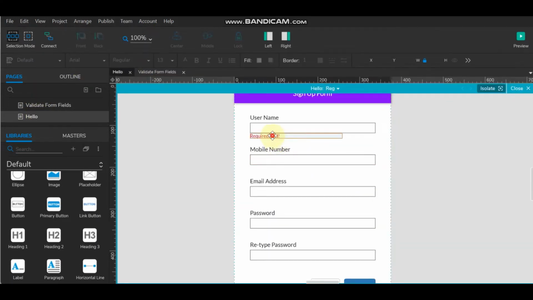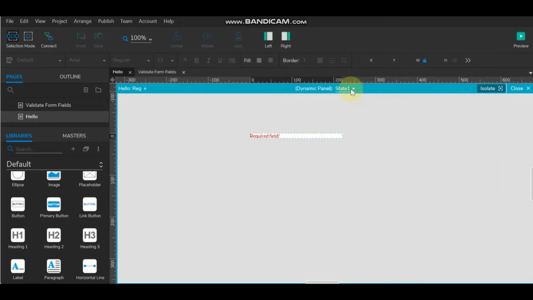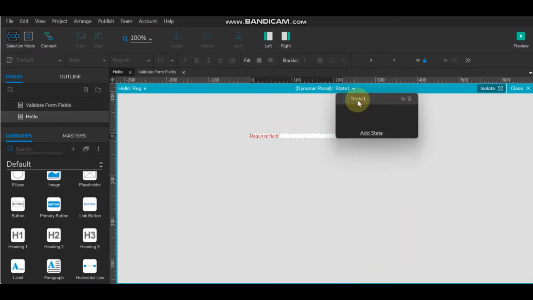So what will be the invalid input here? So this is for the required. So this is a required field. So I will say req, and then we just duplicate this state and we'll say invalid input.